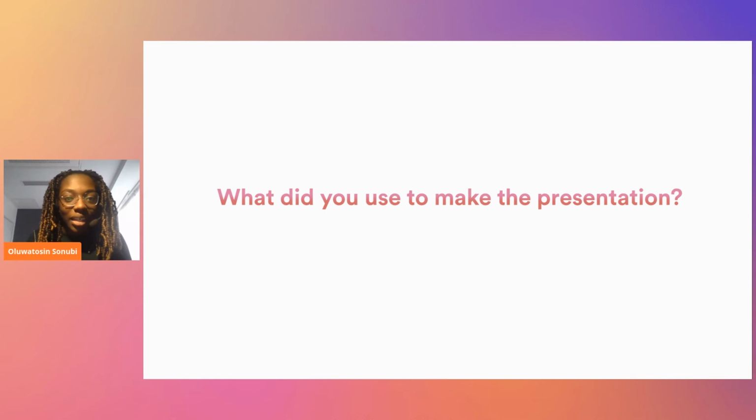PowerPoint is sometimes nice and you can have your templates, but for me and the way I like to present, I think Canva allows me to have that creativity. I would really recommend it. It's free, so you can set up a free account. There's a Canva Pro, which has some extra features, but I just use the free one. It seems to do quite well, and it lets you have a little more freedom and creativity in terms of your presentations. I think it's just a nice touch to have. So that's that question.